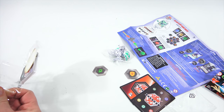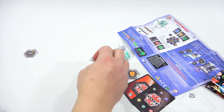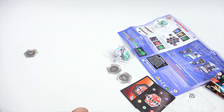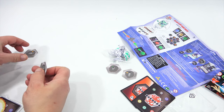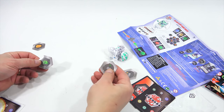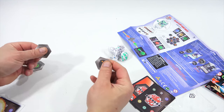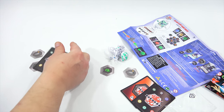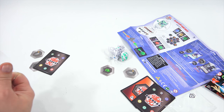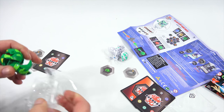Okay, so I'm going to set this one. So these have different numbers on them, too. Minus three. Okay, so it looks like these are repeats. Ooh, and they're not. Even though the... Oh, this has a fist, but different on the back. Okay. I'm sure there's a reason for that. Oh, this one only had one card. Aha. This guy looks like he's going to be easy to get out. But it looks really cool. Definitely.